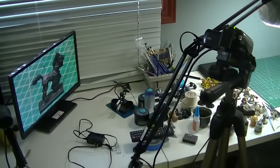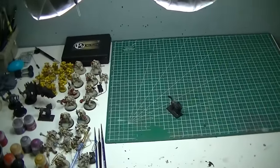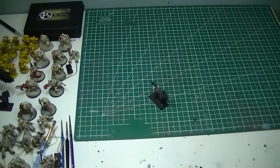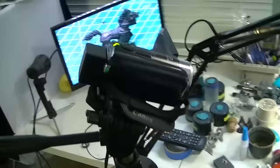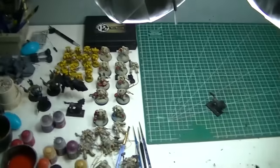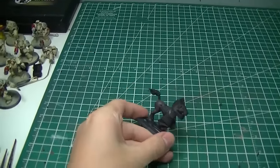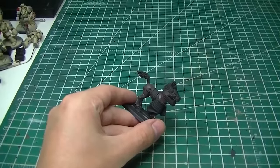Here is my computer setup — this is what I use for my paint tutorials and miniature painting 101. As you can see, I have the model here — this is last week's horse painting tutorial model — and I just have it set up so I can monitor on a monitor. The camera I use for pretty much all my videos is a Canon HFR 300 Vixia. I have it set up over the shoulder so when I'm sitting down I can paint as normal, and I just need to make sure the model is still in frame by looking at my monitor, which is wired to my camera.